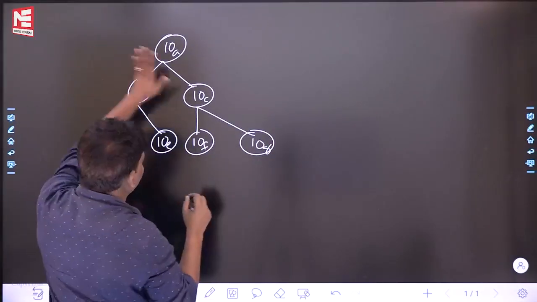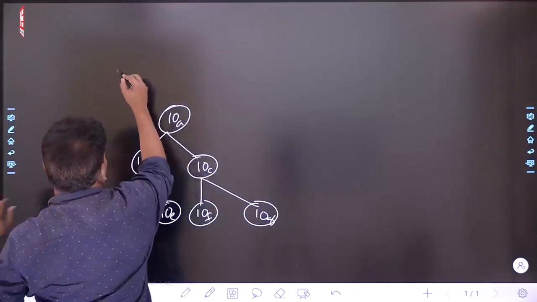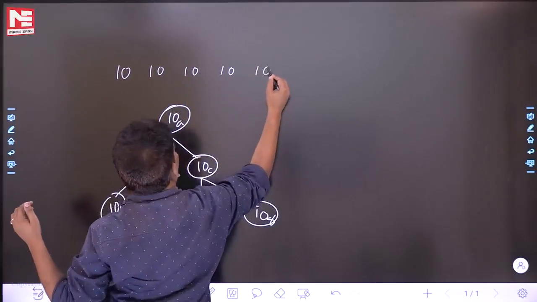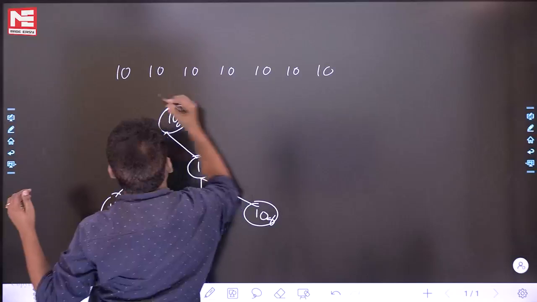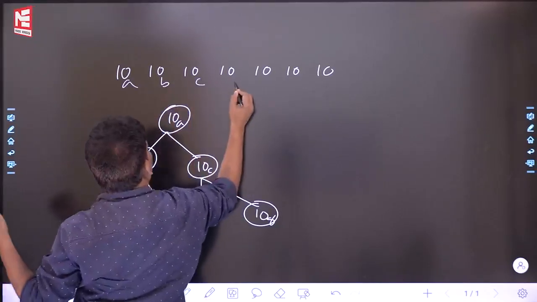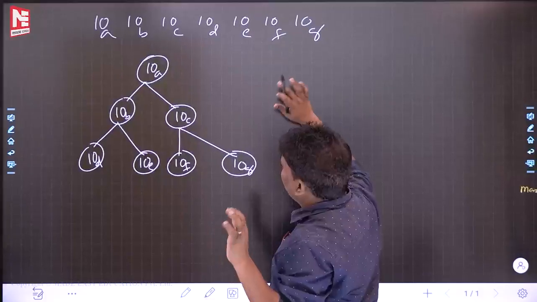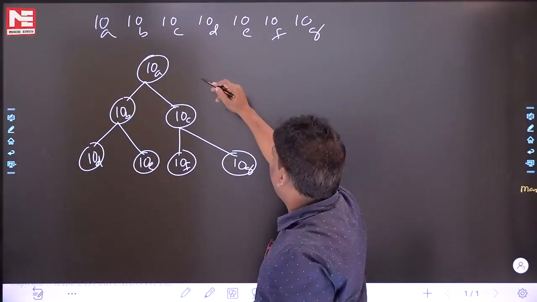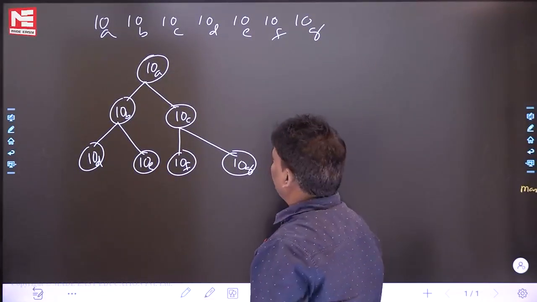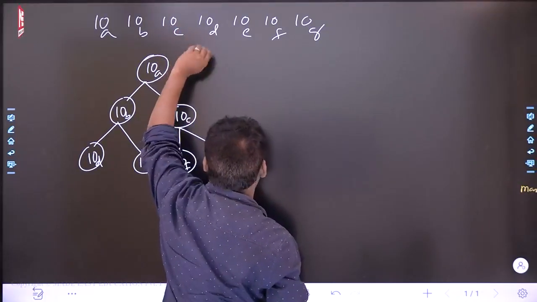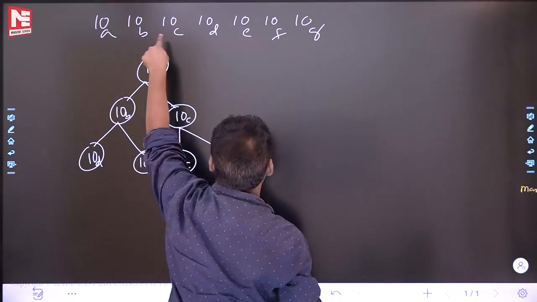So see this one. There is a max heap. Actually, this is the array. See this one. This is the array. 10, like that seven tens are there. There is one array which contains seven 10s. See this one: 10, 10, 10, seven times. There is one array, right? Seven times 10 is there. For this array, I want to create a max heap tree.